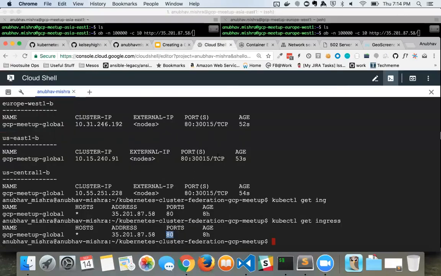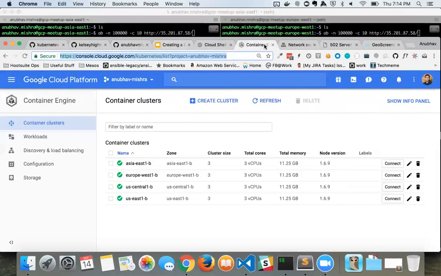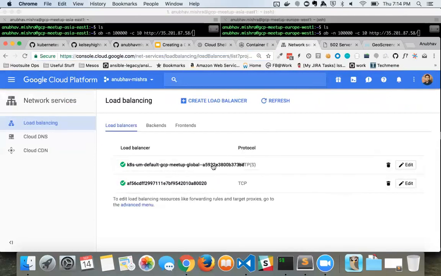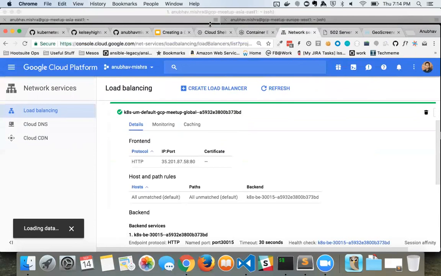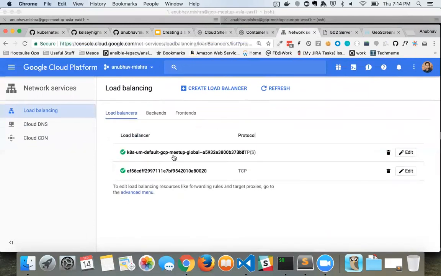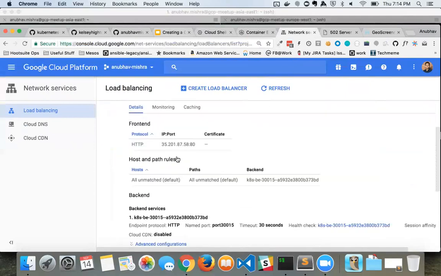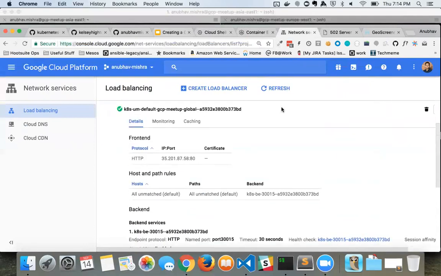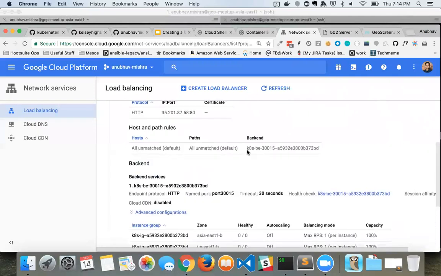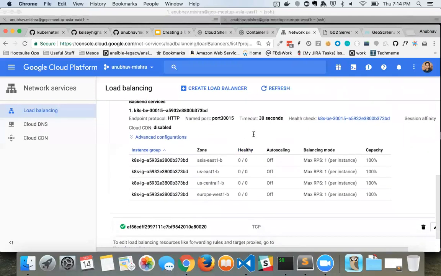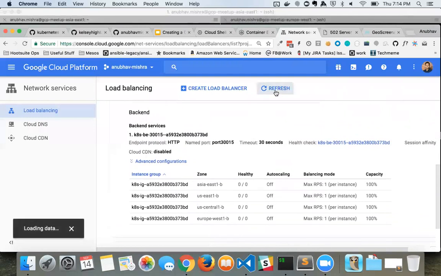Let's actually access it. Now this is where the demo gods, please be with me. Okay, here we go. Let's see if this actually works. This is the Google Cloud Load Balancing console. Here you see the global load balancer that Google created. Ignore the second one, but this is the one we want to explore. Then we see the backends, and nothing is healthy, which is what I expected, because this demo is going to fail. Okay, let's see. Come on, please work. Okay, it takes a little bit.